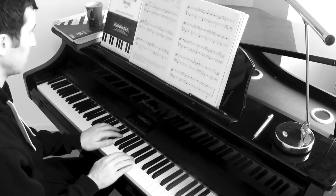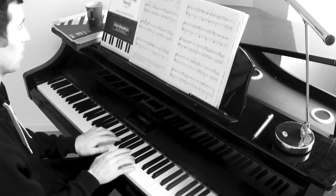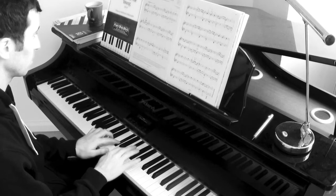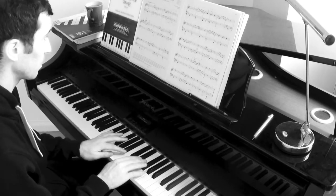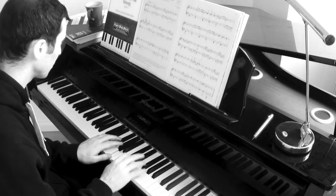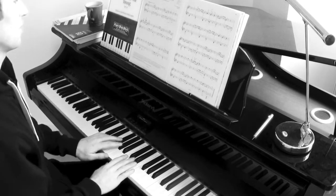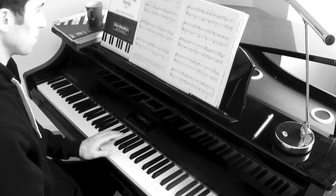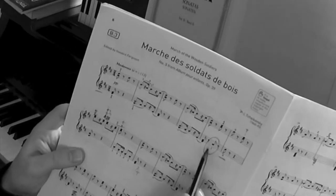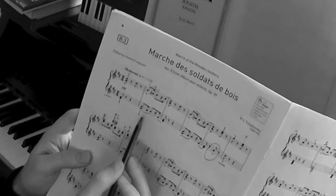Hands together, up to there. Oh, I started with the wrong fingers. Now what? Well, tricky. Okay, bar 5 onwards I started to go a bit wrong. I circled the A because you've got to move there, and I didn't move. Also, if you're really observant, you may have noticed I think I held the D down too long.